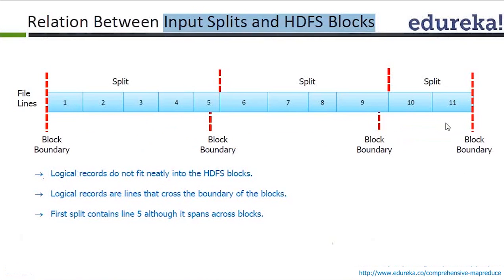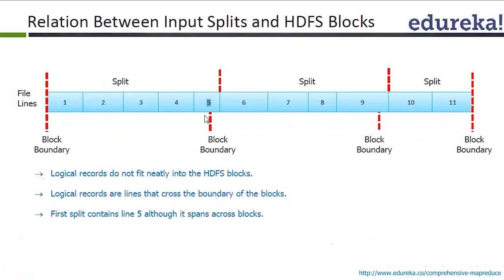Now within those 3 blocks, I need to identify what is a split. So what did we say? The block split is by default the input split. Yes, that's correct. So the framework will create one mapper per split. How many mappers will be here in this example? There will be 3 mappers. While the first mapper is working, it can process 1, 2, 3, and 4. But look at what happens at 5.